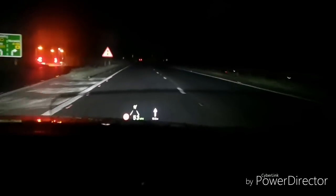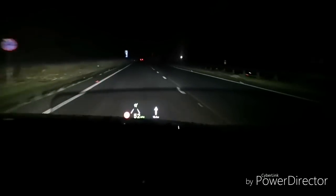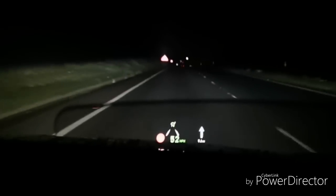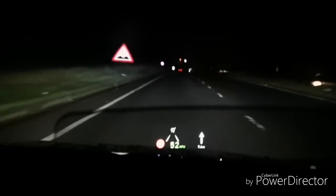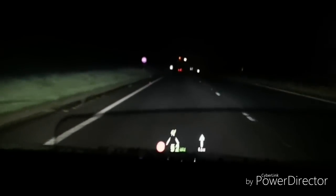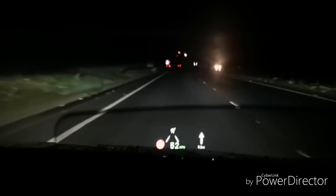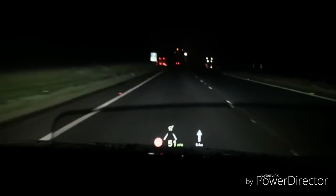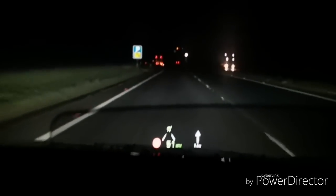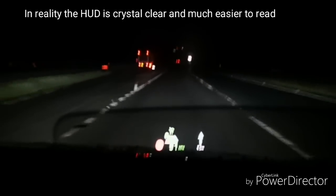I want to do the test in this car driving exactly the same — nice and slow to get there — to see the difference and find out if there is an issue charging from cold. I've turned the camera around to take a shot of the heads-up display. You can see the speed limit of the road, that I'm in eco mode with a speed limit set of 75, we're doing 52 miles an hour, and we've got 9.4 miles to go until our junction. Let's stick cruise control on.